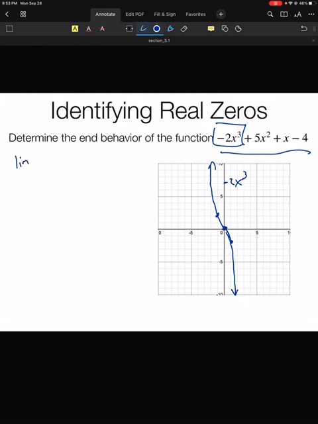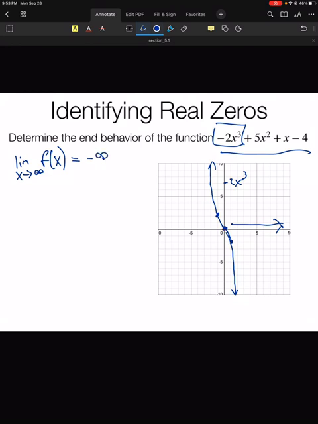The limit, lim, with a subscript underneath it, as x approaches infinity, so that's how you would read x arrow infinity. The limit of the function as x approaches infinity is how this function is going as x increases. And so it's pretty clear that this function is going to negative infinity.